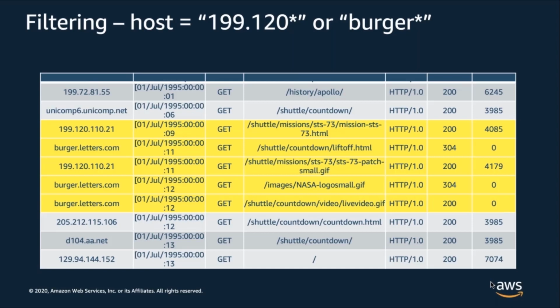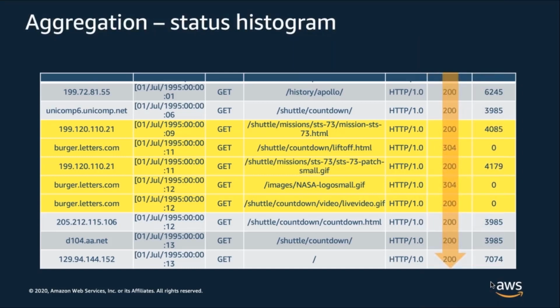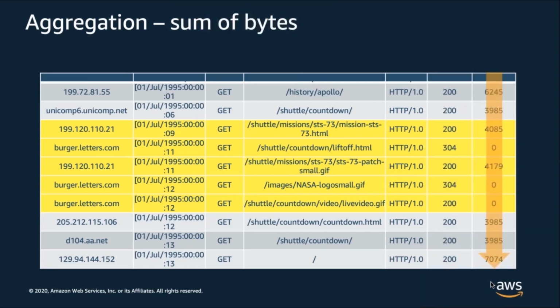So anyway, I can filter. And I formatted it as a table so that you can see the log lines and the various fields in there. I can filter down to particular sets of those log lines. And then my aggregation is simply going to go column-wise, and we can perform various operations. In this case, we can get a histogram of the different values for the status field. I can also do numeric operations like sum, min, max, average. In this case, I'm summing up the bytes column. I can also bucket by terms, and that gives me a distribution of which of the words are being accessed. In this case, which URLs people are accessing.